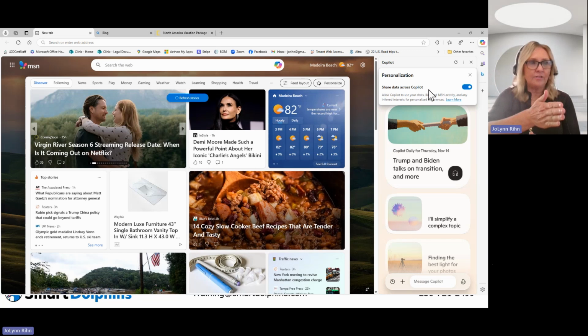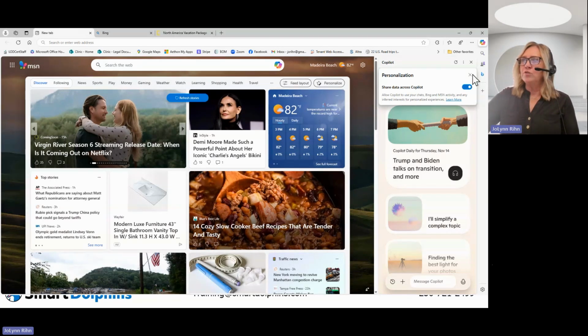I had turned it off because I didn't want all that information in there, so I kind of refreshed it. So now I just turned it back on this morning, just so you know. It hasn't really started collecting things that I search on and my personal preferences based on my internet searches and different things just yet, but it will catch up with that.